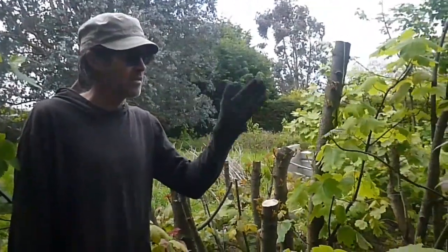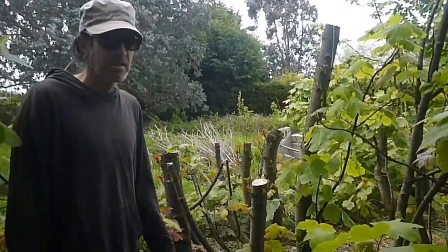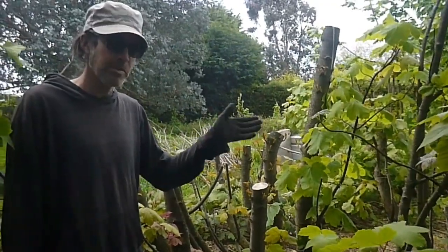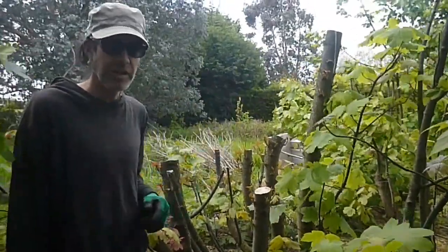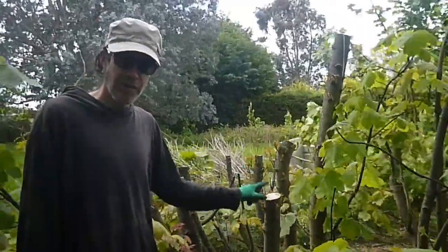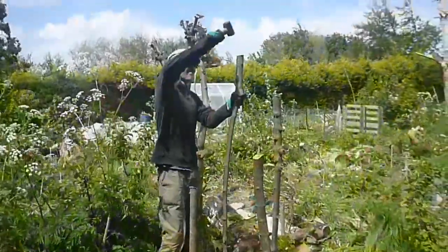So we've got areas where we've got sycamores mixed around in our garden, and in that way we're developing a bit of an agroforestry system based around the sycamores, where we can use them as living posts as we're doing around our new chicken run area, and a renewable source of firewood, stakes and material to go in the hedge.